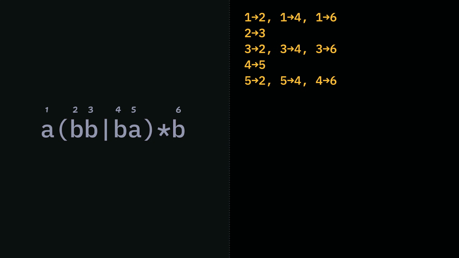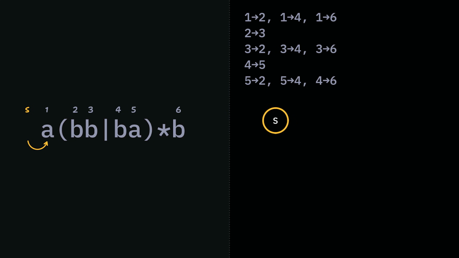This part, which we'll call phase 1, isn't actually strictly necessary. You could do phase 2 without it, but it makes it a little easier to understand what's happening. In phase 2, we're going to go through the pattern slightly differently. We'll start off by activating the position to the left of the first position. We'll call that S for start.